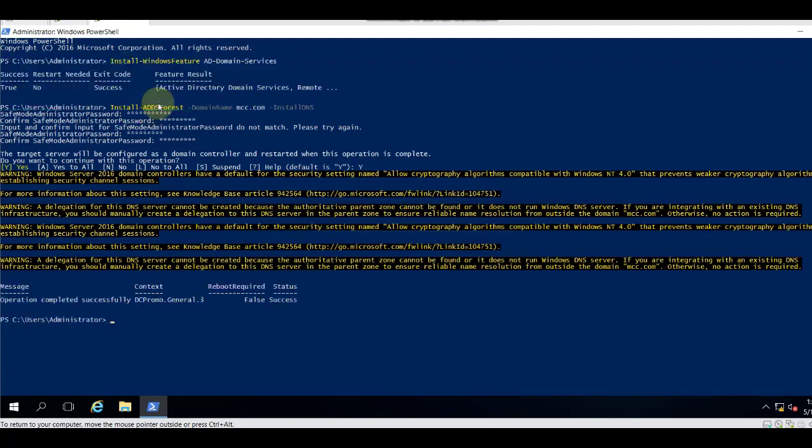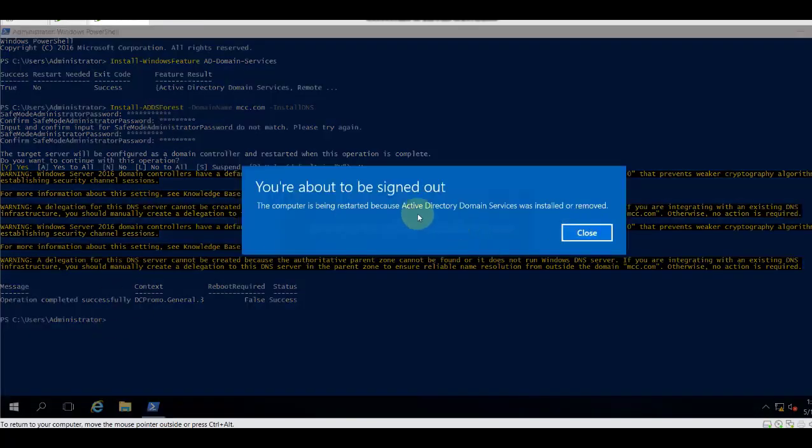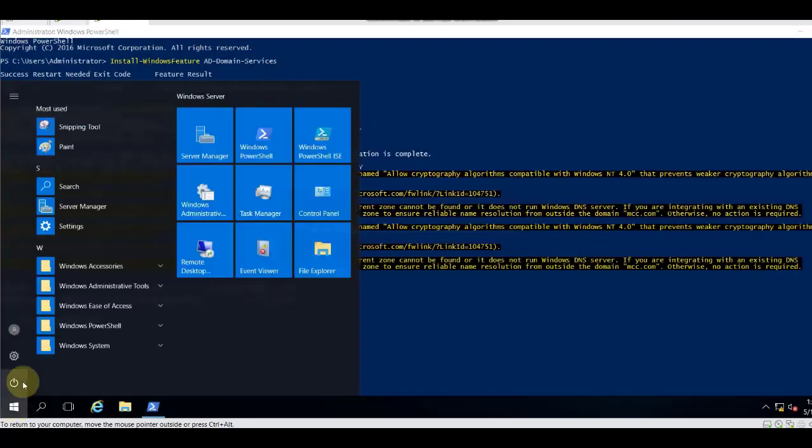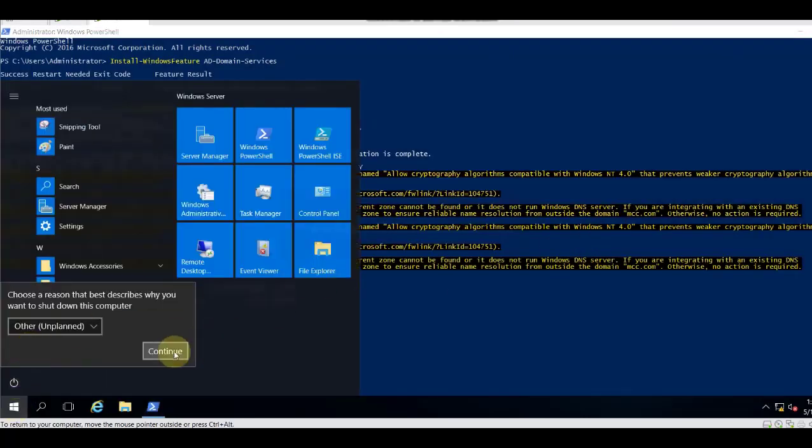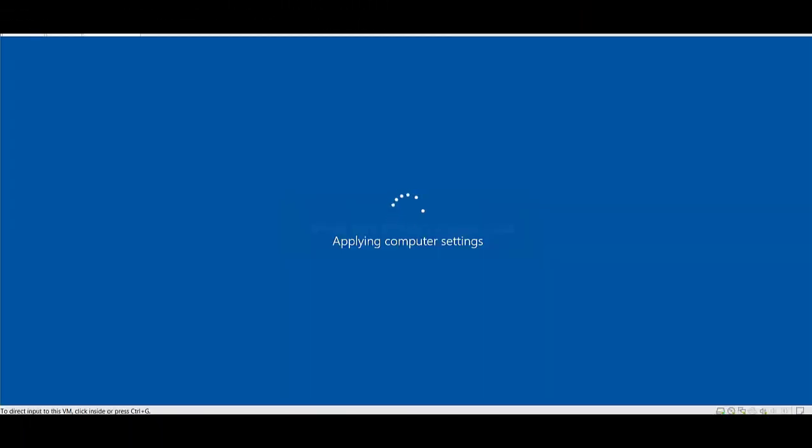You can see configuring the DNS server service on this domain, and you can see on this server you are now about to sign out. This computer is being restarted because Active Directory Domain Services was installed. Click close and restart this server. Now it will take some time to restart.